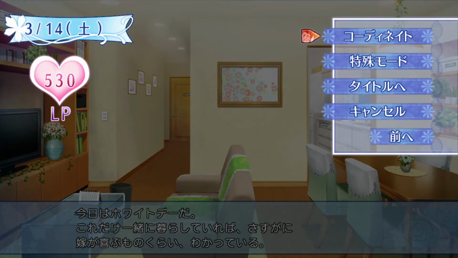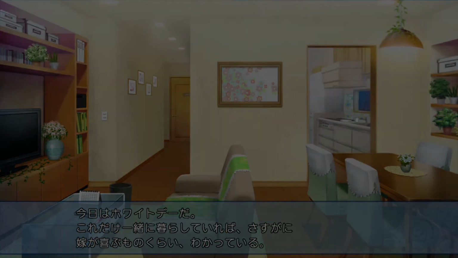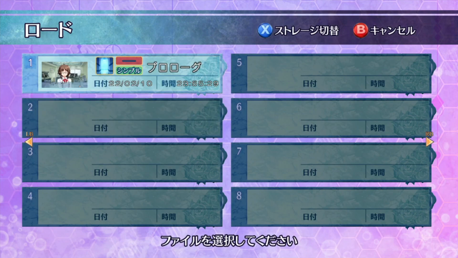you can go into the menu here and go to load. Because as I pointed out, we made that save file right before you choose the lady you are going to pick, and you can hop back in and try it with a different lady if it didn't work for you, or you can try again with the same lady we picked for this playthrough. But that's kind of all I got for you.